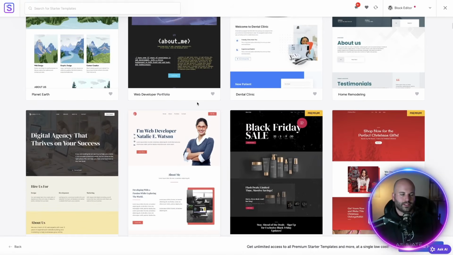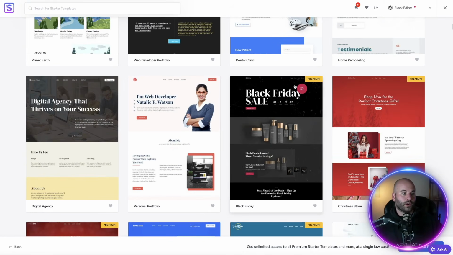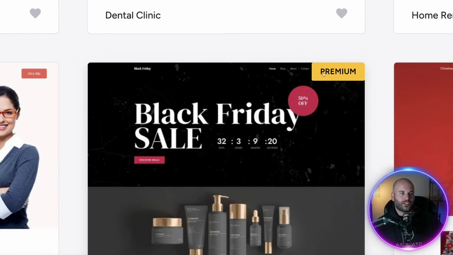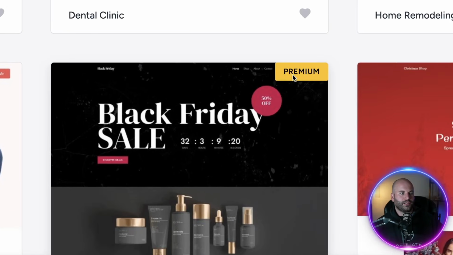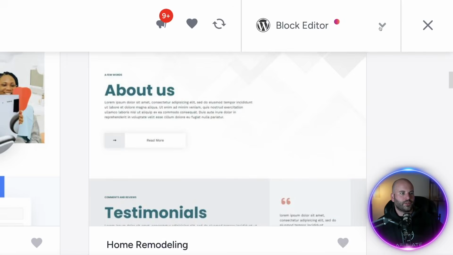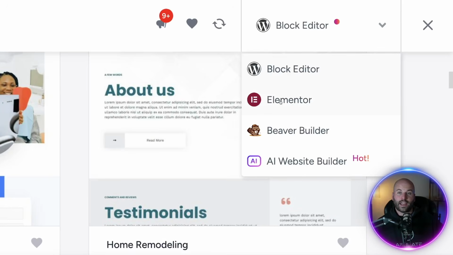Now, the only thing is we are not paying for this. All this is completely free, right? So what you can do is just don't select any of these premium ones and it will be absolutely free. At the top right, you can see that we're using the block editor. If you did have Elementor installed, which is also a free builder, you would select that.